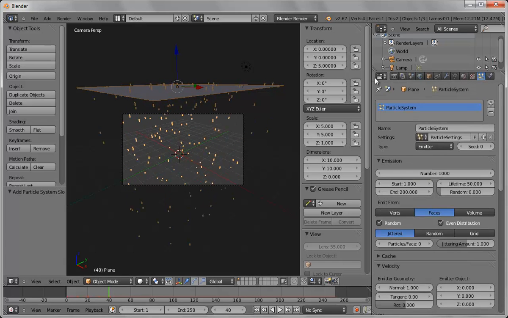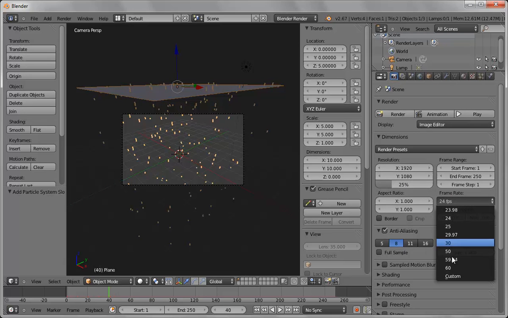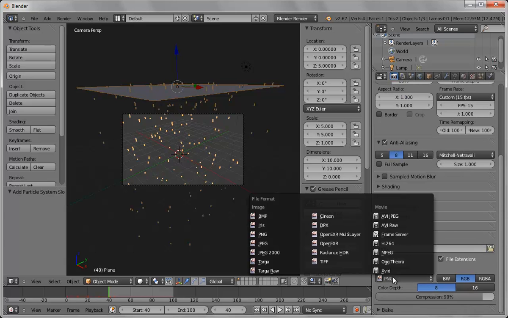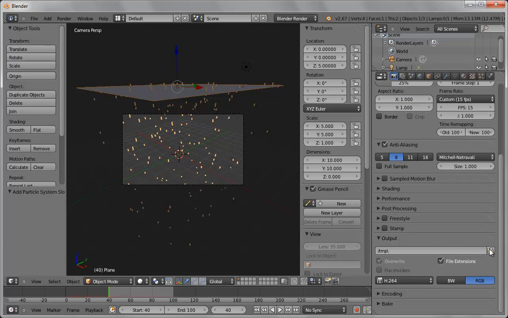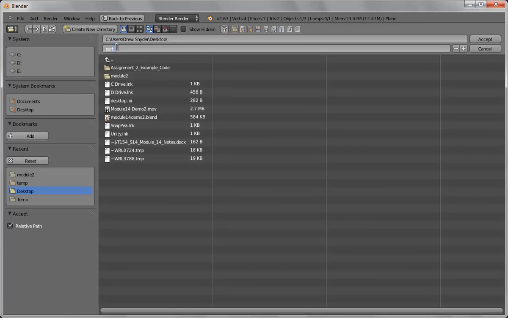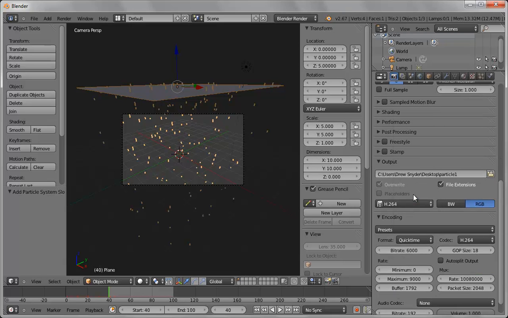We'll change our settings, knock this down to 25%, 15 frames a second, start frame 40, end frame 100, and let's go down and save this out. Okay, let's render it out and see what we get.